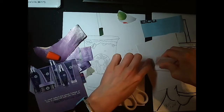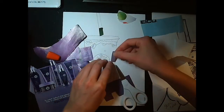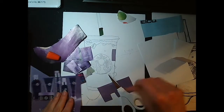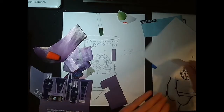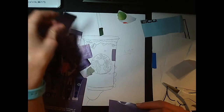What that's going to do is create a nice flat surface of the glue so that when I put this onto my piece of artwork, it's nice and smooth, and I'm going to smooth it down. That's the trick with collaging, doing that glue station so that your papers stay down and they don't come up.